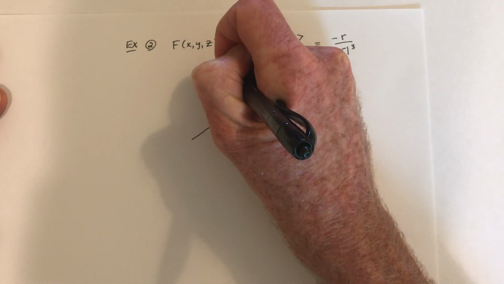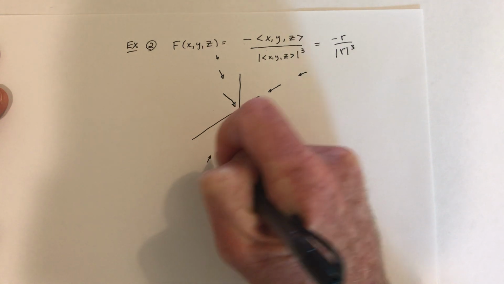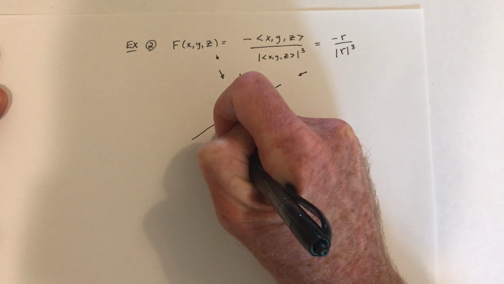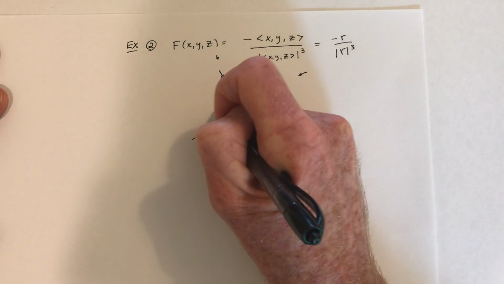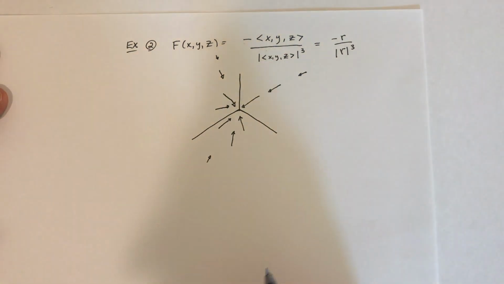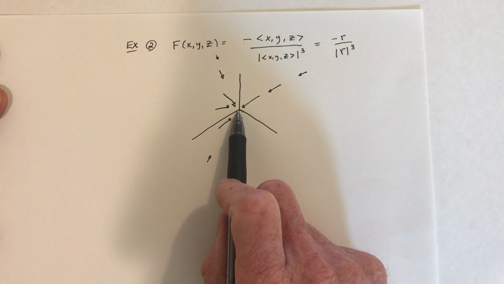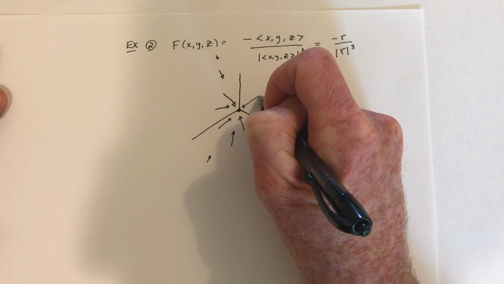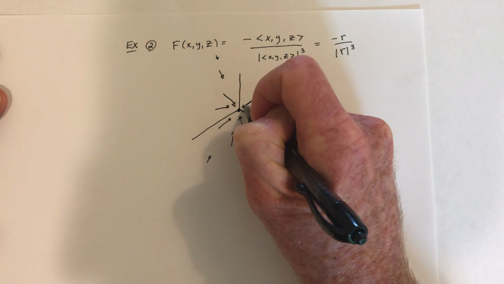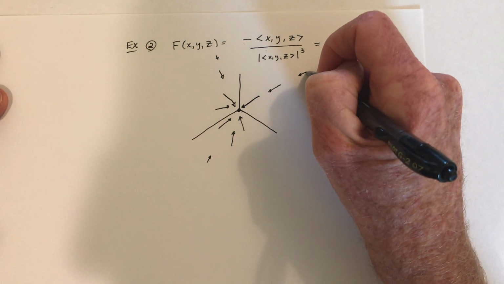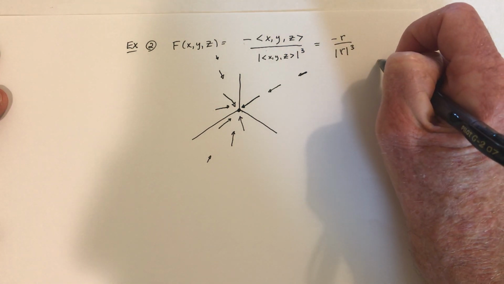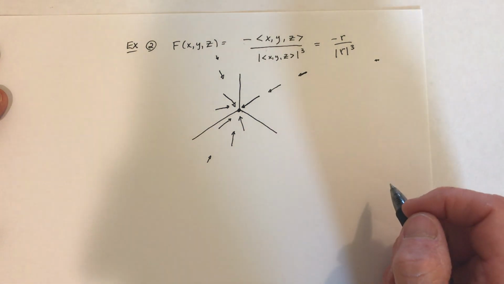So the farther you go out, the smaller the vector is. The closer you are, the bigger the vector is. And they're all pointing towards the origin. You know what that is? That's the pull of gravity. So this could be the sun, and if you're really close to the sun, then the pull of gravity is going to be very strong. But if you're way out here, then the sun's going to tug on you a little bit, but not that much. And if you're way over here, then it's barely going to pull on you.